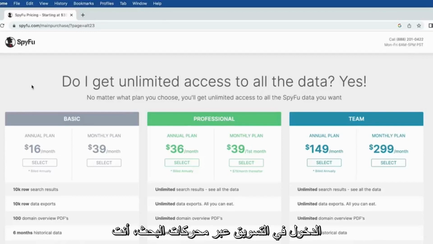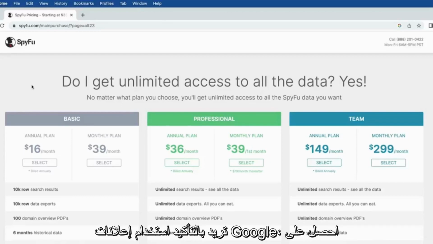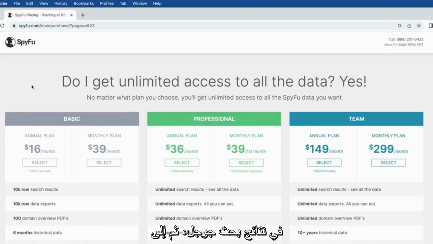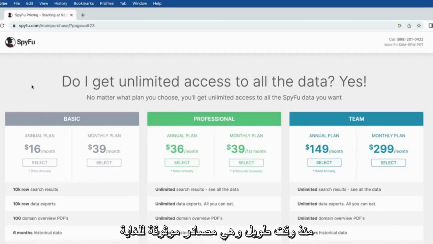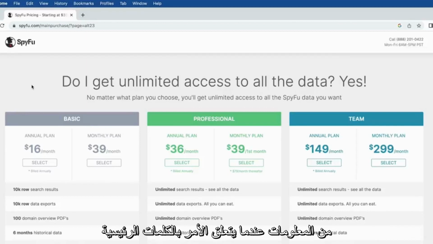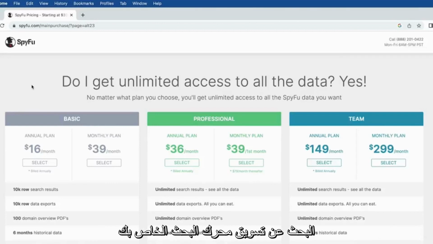So if you're just getting into search engine marketing, you definitely want to use Google Ads, get into Google search results. Then to branch out from that, you could try Bing, Yahoo, or Baidu if that makes sense for your organization. And then when it comes to additional research, the SpyFu and SEMrush tools have both been around for a long time and are very trusted sources of information when it comes to keyword research for your search engine marketing efforts.